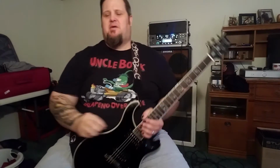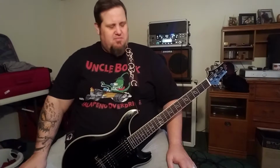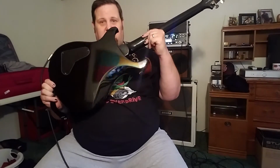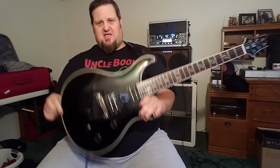So, it is specifically made for drop B tuning. And you can do drop A and drop C on it too. But it handles really the best at drop B. 25 and a half inch scale. 24 fret rosewood mahogany neck. It's a set neck, as you can tell. It's got white binding, which, when you wear all black, because it's a metal universe, it's kind of nice to have that, because it gives you a little bit of a pop between your t-shirt and the actual guitar, right?